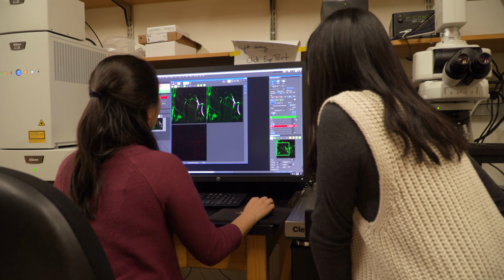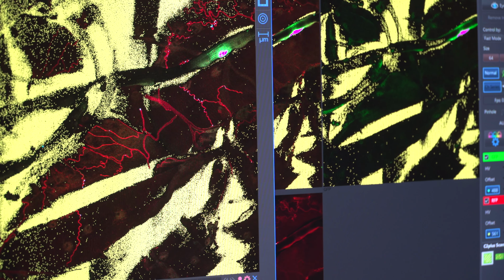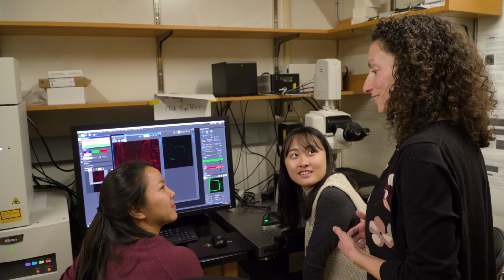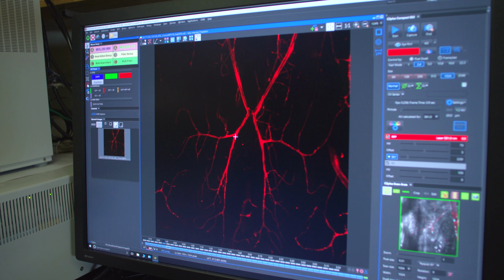Being exposed to these experimental techniques early on helps us understand not just the steps that we're doing, but really understand why we are doing these steps. By looking at the confocal microscope, we actually know how the results would look in an actual microscope rather than being given the example image in a textbook. To be able to generate that image ourselves is really, really exciting.